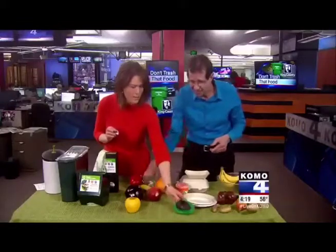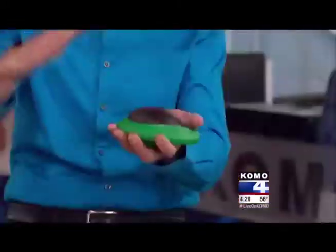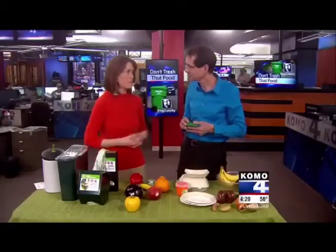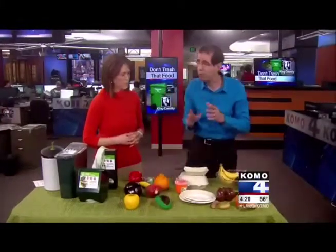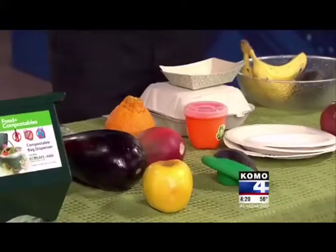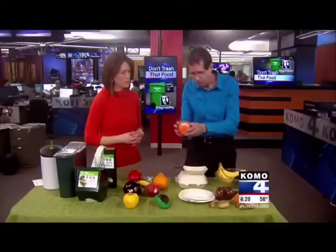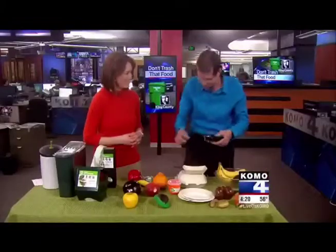What's on this avocado? That is a food hugger — so if you eat half an avocado, you can put it on there to preserve it. These are some tips to reduce food waste. A lot of people just wind up with extra stuff that they're throwing out, and it would save us money if we didn't do that. Figuring out ways to store food best, like using something like this or good Tupperware, can really help preserve it. This one is a tie made from 100% recycled plastic — and it's colorful; kind of matches your shirt today.